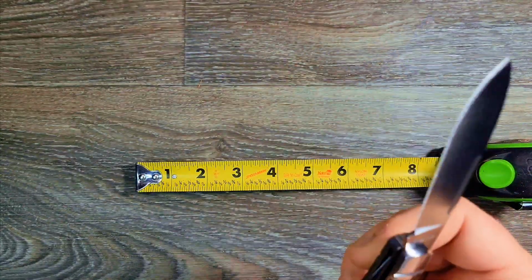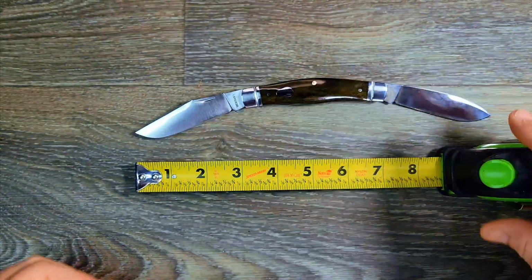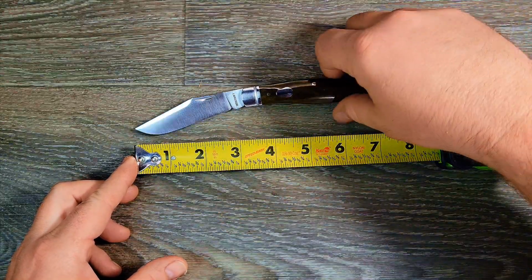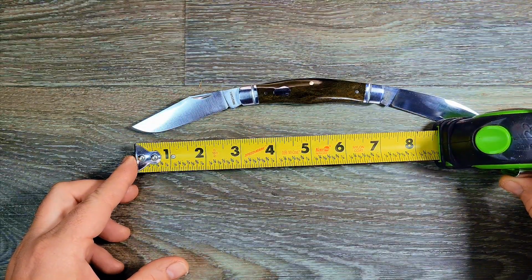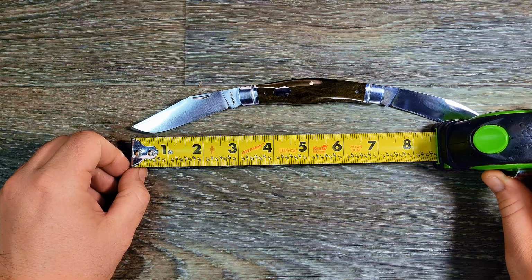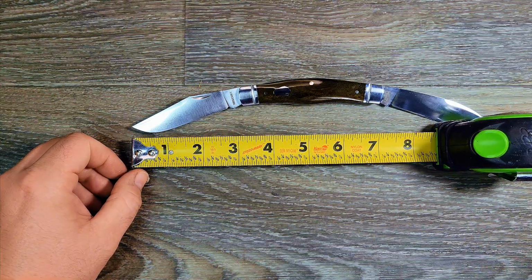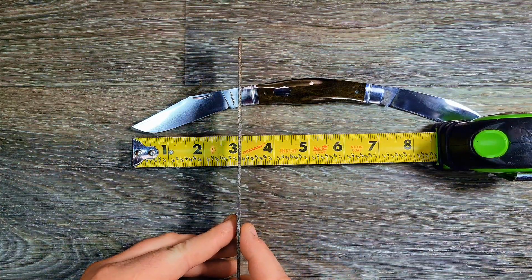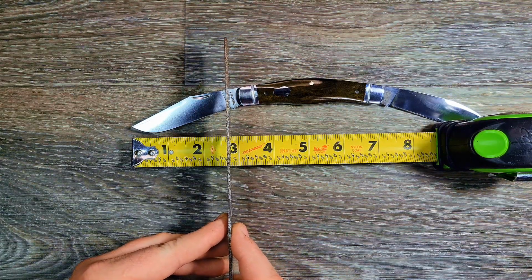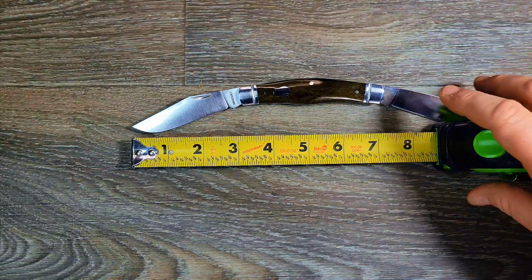And let's get the other side out here. Thought about just keeping both of them deployed the whole time, just to get some good accurate measurements. So overall, with the clip point blade, you've got right at 7 inches, so a little bit shorter. Let's see. About 7 1/8, maybe, I'm calling that. Go all the way back to the handle on this one, and you're looking right at about 3 1/16. Cutting edge on that, 2 3/4. So a little bit shorter on the clip point side.